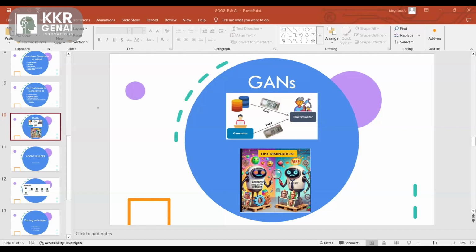So these are the back and forth models that they have created, so that they have this debate between them, and then the content is created, right? This is the simplest way to answer it, but it's way more complicated if you talk about how the LLMs have been created.